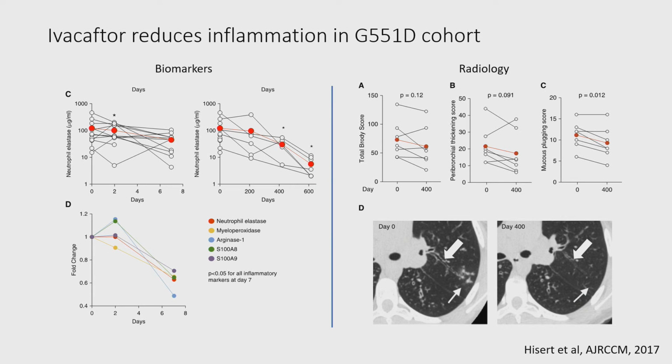The other quite fascinating thing they found in this study, though, was when they went out to 1 year and looked at patients in a radiological sense, that there was an improvement, particularly in mucus plugging in these patients, but also a suggestion that there was also an improvement in airway wall thickening. So perhaps that these patients who'd been on a modulator that was correcting CFTR at that point were actually having an effect on their structural lung disease.